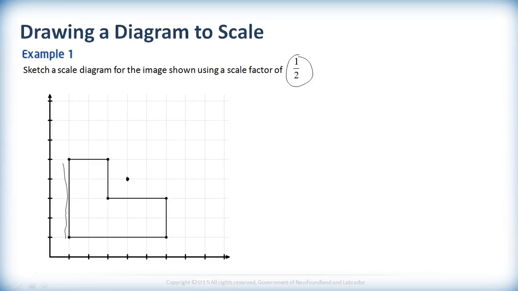With our scale factor, that's now going to have a length of 2 units, so it's going to take us to there. And then this dimension had a length of 2 units, so with our scale factor, that'll have a length of 1 unit. Similarly, this one was 2 units long, so now it'll have a length of 1 unit. This grid paper really helps for this. If we have a length of 3 units here, then we're going to have a length of 1.5 when we measure that one out. So that should put us in this vicinity. And this one had a length of 2, so we're going to have a length of 1 on the scale diagram.